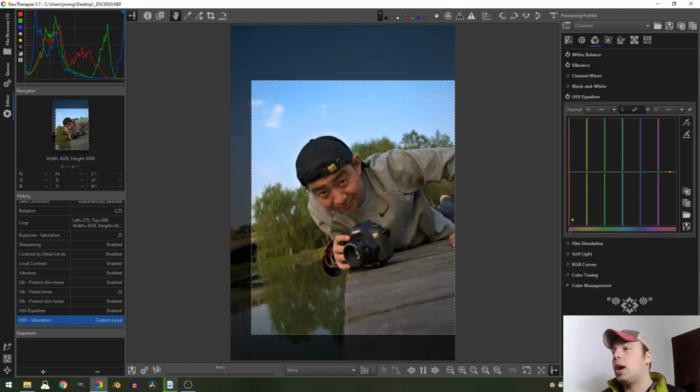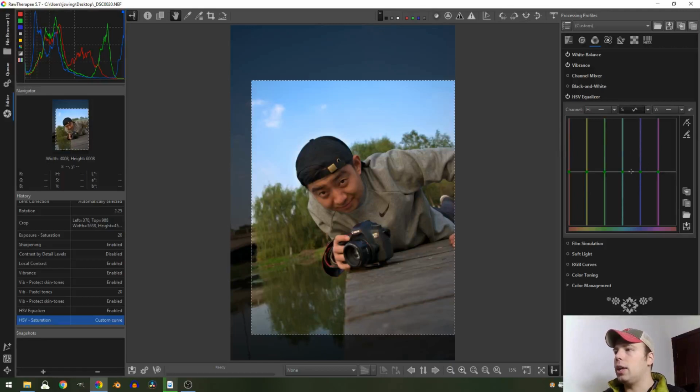So down here at the bottom you can see that I have my hue bar, and these are all of the available colors that Rawtherapee can see. It starts at red, goes into yellow, green, and then kind of a turquoise, blue, violet, and then back to red. So it's kind of a circle. What I do on one side will affect what happens on the other side. Then I have a vertical axis here, which is the amount. So the horizontal axis is the color, and the vertical axis is the amount. And let me show you how that works.